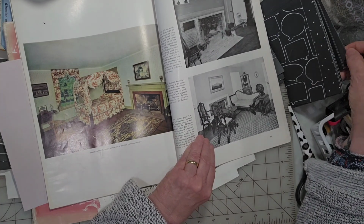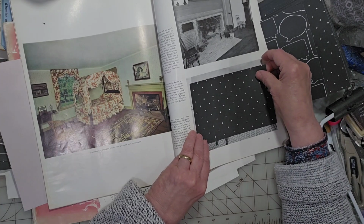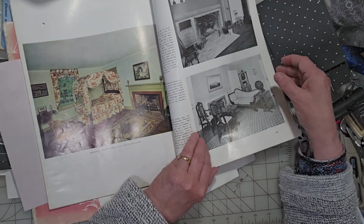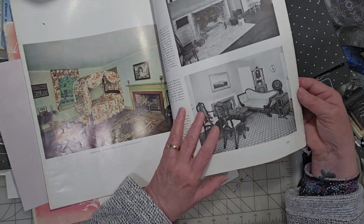Now, I can show you with a piece of cardstock. This might not be the right size. Maybe. So I might have to do some trimming, but I can turn these into 2 postcards. I like that. I would just trim a little bit off the bottom and off the top to make it fit.